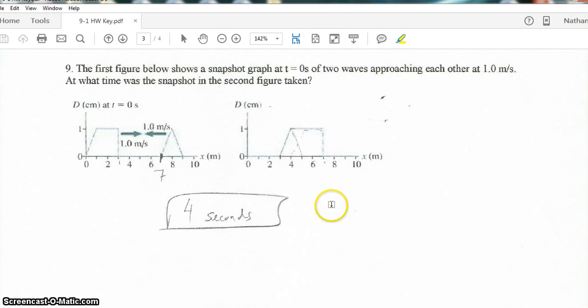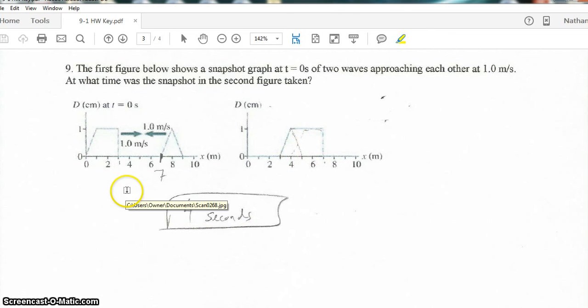Now there's a couple different ways you could approach this. It is kind of challenging to see the overlap there, because at first it just looks like a parallelogram, or excuse me, a trapezoid. But if you look closely, and I went ahead and drew in the dashed lines there, you can see that this figure comes from overlapping the triangle and that smaller trapezoid from before. So this larger trapezoid comes from the interference of those two.